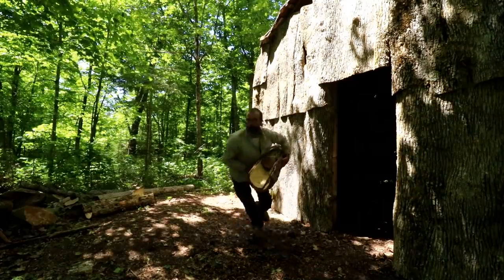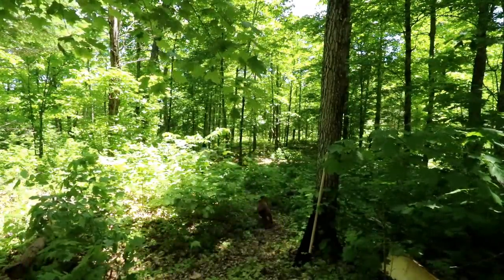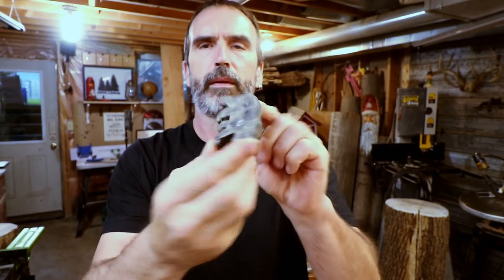You'll also remember in the last longhouse video I had made Sean a little bear wall hanger for his cabin, made of the ash bark we had peeled. After making that craft for Sean, I went on to do all kinds of different things — a little bear fridge magnet. After making Sean's bear, if that wasn't a video, then obviously this isn't a video either.